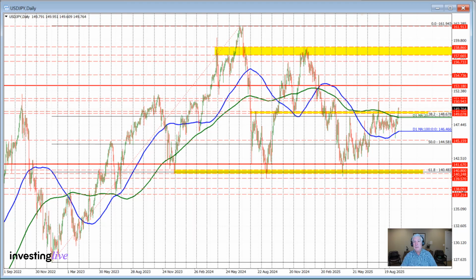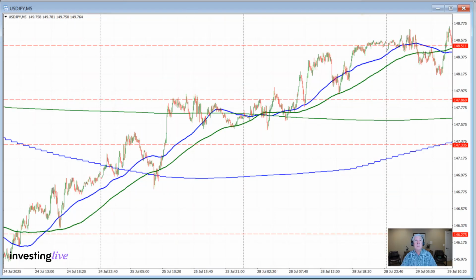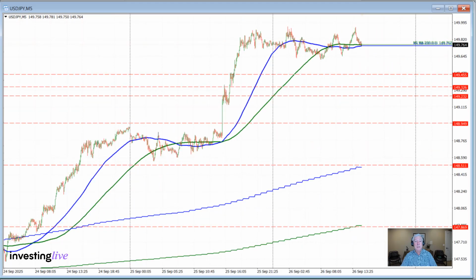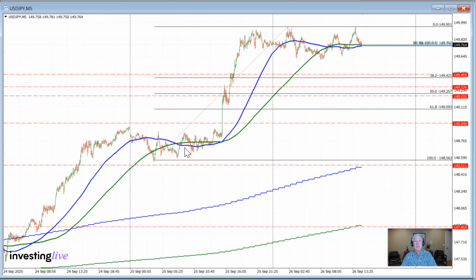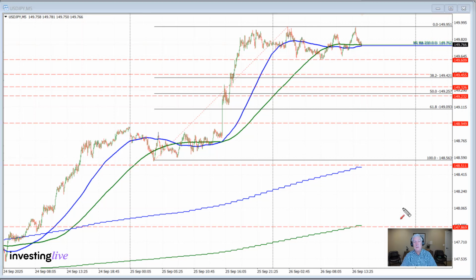Since I looked at the 5-minute chart for the euro versus US dollar, let's see what the 5-minute chart looks like in the dollar versus yen. And if we were to do the same drill, put a Fibonacci retracement from the low to the high, you can see that the corrective move here today did not really extend toward the 38.2% retracement. The price is currently, like the euro versus US dollar, right near the 100 and 200 bar moving averages. So the market is in a neutral spot right here, just intraday, waiting for either the shove to the upside or shove to the downside off of the PCE data.